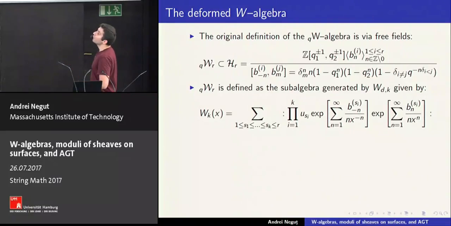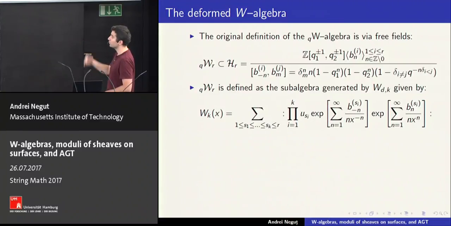So a definition of the field is given by a certain normally ordered product of exponentials. The parameters you can think of as being complex constants, even though it's a bit more healthy to think of them as central elements in a W-algebra, but you can assume them to be complex constants throughout this talk.